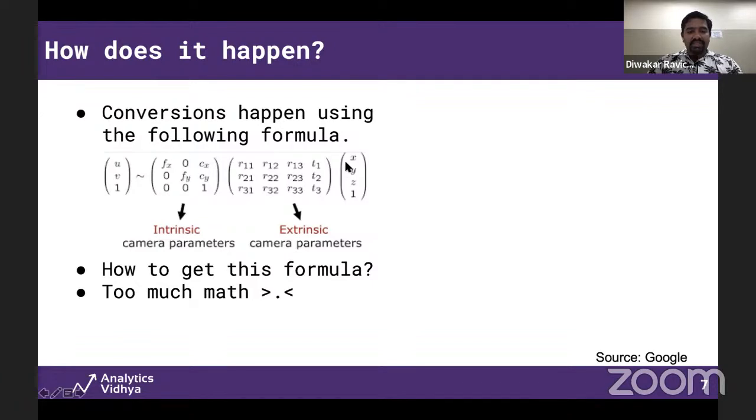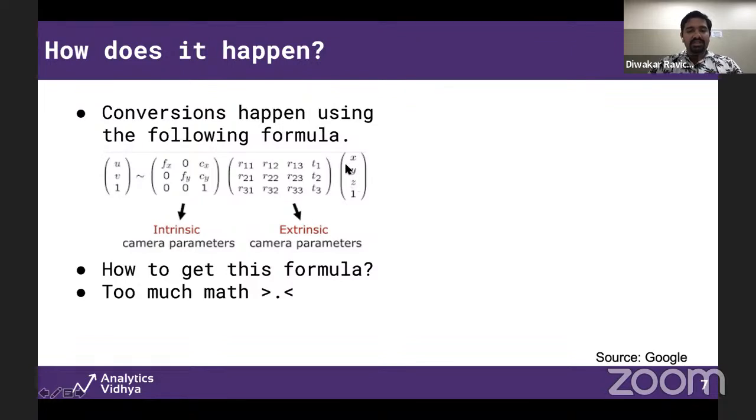So I'm just going to assume this X, Y, Z is a point in the world, right? This one, we'll ignore for now. I'll come back and explain what this is. X, Y, Z are basically the 3D coordinates of a point in the world. With respect to what? That also is something we'll have to define, right? I'll say this is a 3D point in the world with respect to a certain reference frame. When I say reference frame, I mean this is a real world coordinate of a certain point that I've defined to be my origin, and relative to that origin, this is the point in the world.